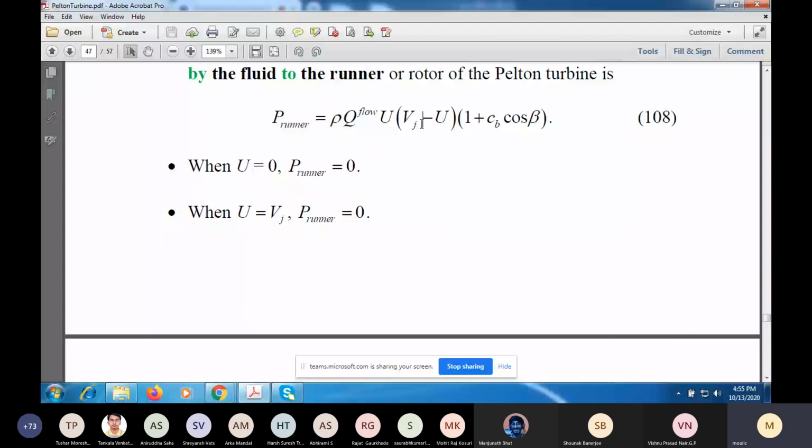All right, now look at this expression, and let us say that Q is a parameter which you can vary. Beta is fixed for a given symmetric blade. The blade angles are fixed, so you cannot play with this. Once you manufacture a blade, beta is fixed. The density rho here is the density of water, which is also fixed. And let us say the volume flow rate is kept fixed. That means Vj is also fixed, but you can vary U. By varying U, you can get different values of the power. So when will you get the maximum power? Here, this is a quadratic in U.